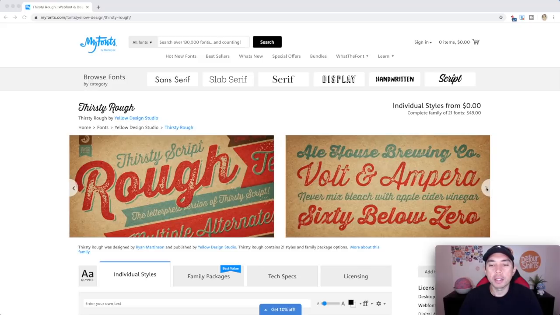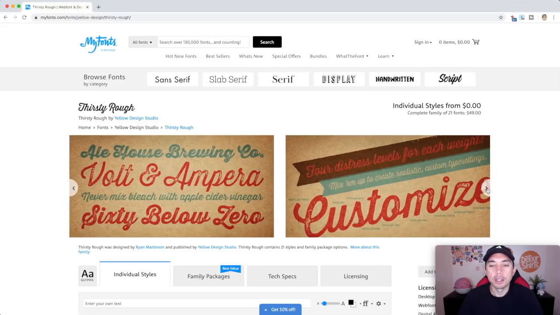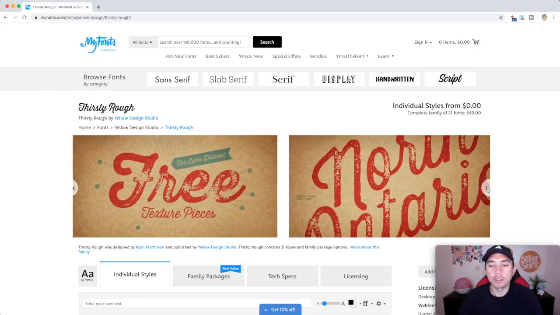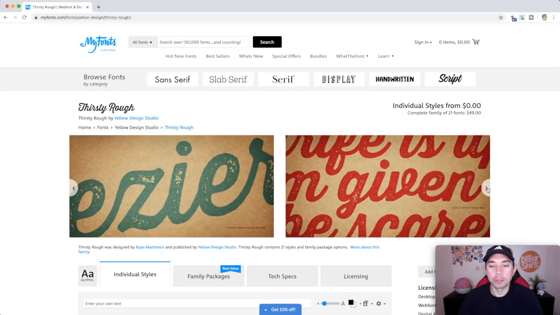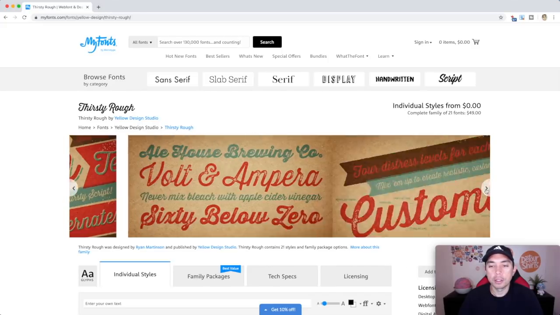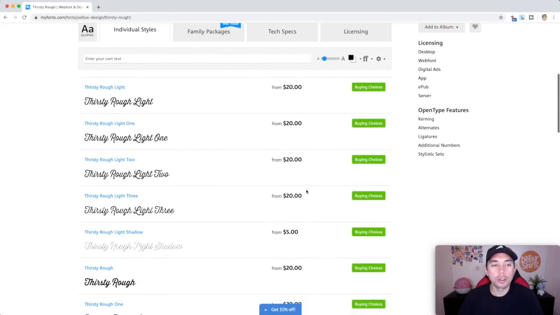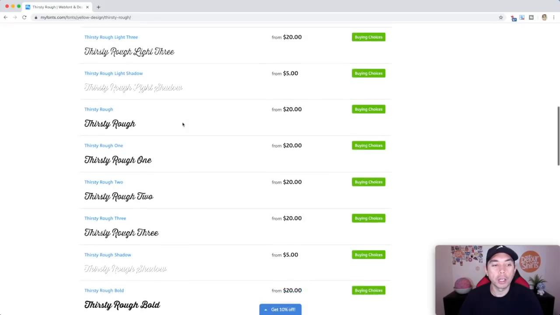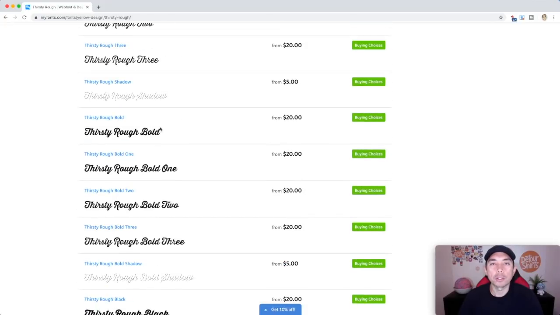Let's look through some of the samples here so you can see really cool stuff. Very vintage. Love the colors that they're using here in the examples, but you can see it does really well with some of these other fonts. And here's the whole family. You get light 1, 2, 3. You got a shadow one. So this family also has a rough and a clean version. So you can see here, this one doesn't.